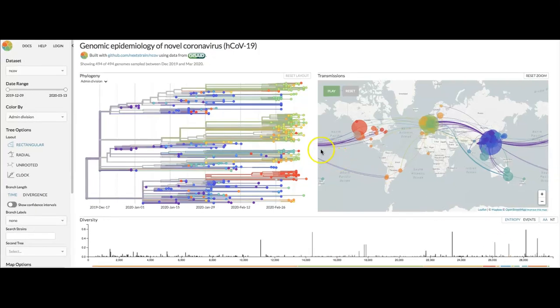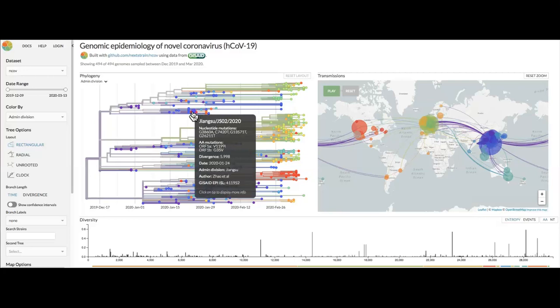The other interesting thing to note is that if we come up here, we can see that the North American viruses are indicated in red, and if we come up, we can see some of the Canadian cases, which show the actual divergence and the date that it was established and who is publishing these particular viruses, to help understand more about the spread of the virus in hopes of developing a vaccine against the virus. So take a look at that.